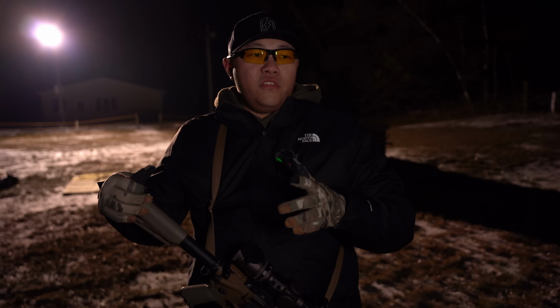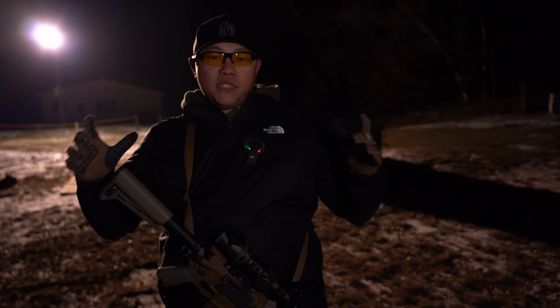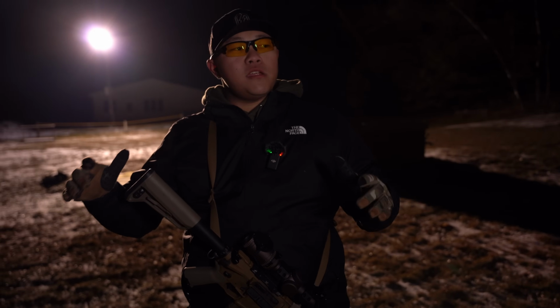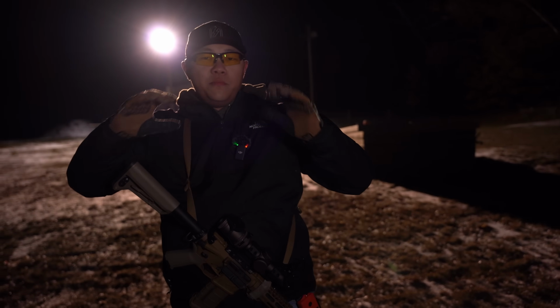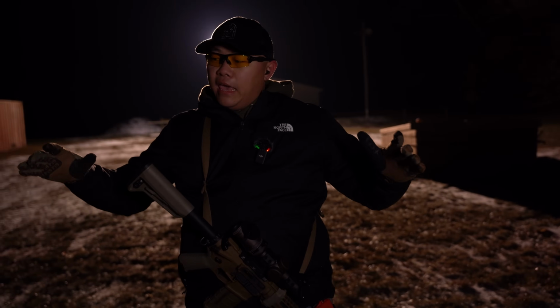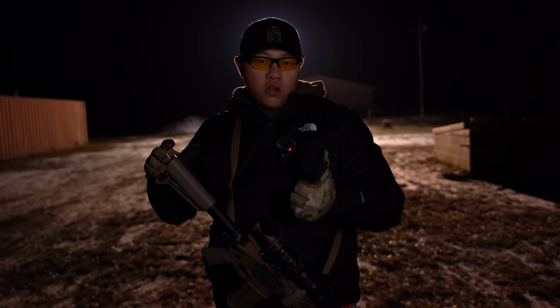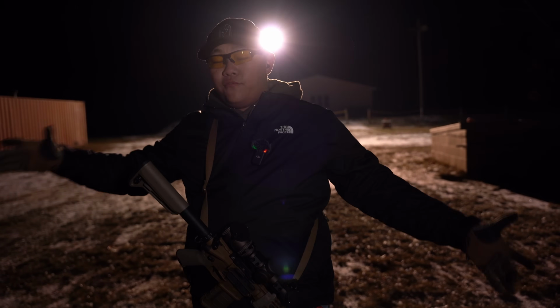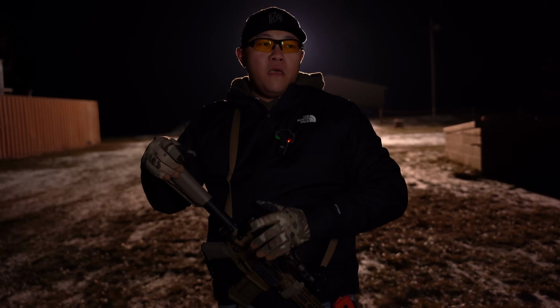All right, so one of the things that we like to do is work with the target setups that you have. So we don't like spending a bunch of time moving targets around and setting up different drills. Set up targets in random spaces and set up multiple shooting positions and just use different combinations of the order, the number of rounds, and the different positions that you're gonna shoot from, and get a lot of practice in that way. So that's what we're gonna do.